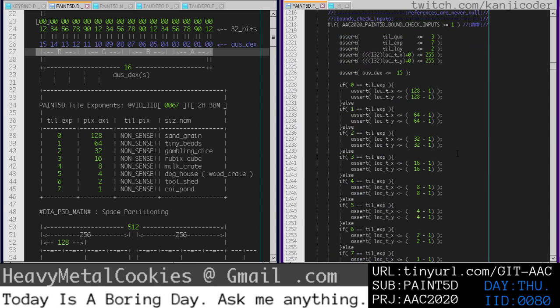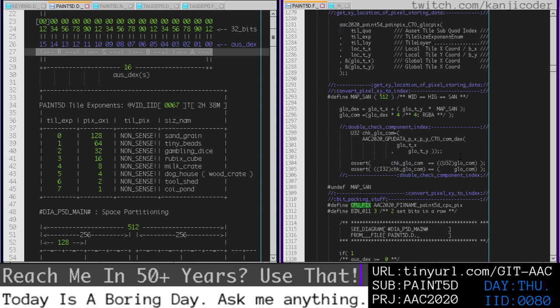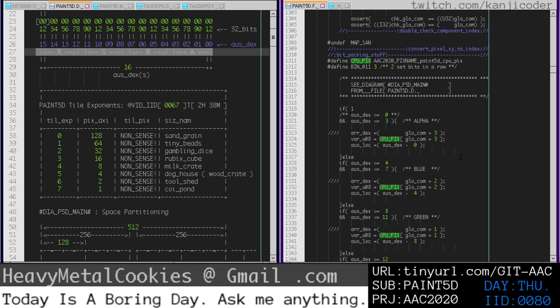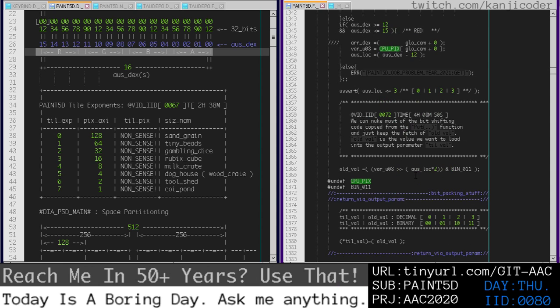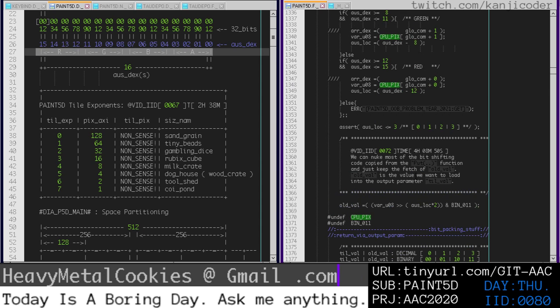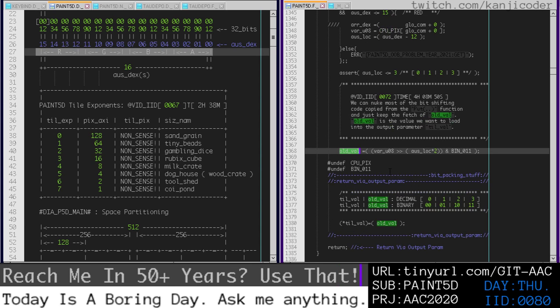So when we get the data, the old value equals this, and we return it. Ooh, hold on. We never put it back. Is that what's going on here?